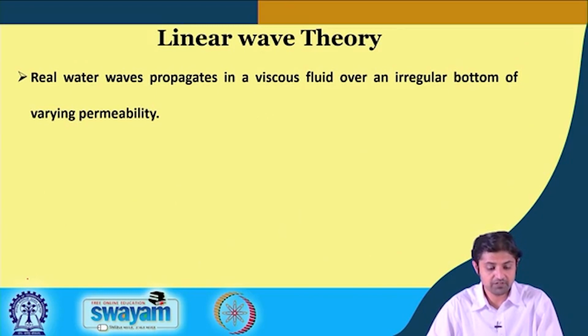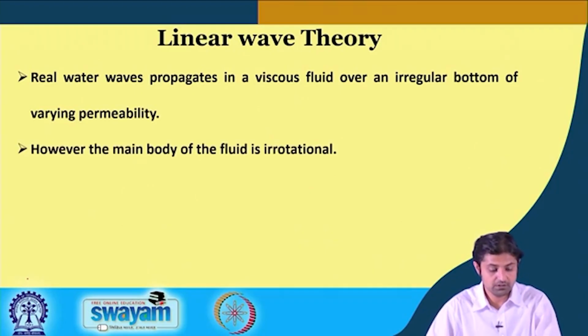So the real water waves propagate in a viscous fluid. The fluid in which it propagates is viscous, like water. Mostly it propagates in water. And water is a viscous fluid, and it propagates over an irregular bottom of varying permeability. All right. So that is the real case scenario.